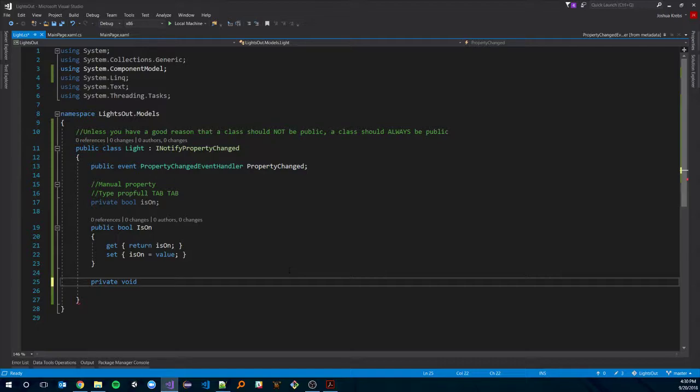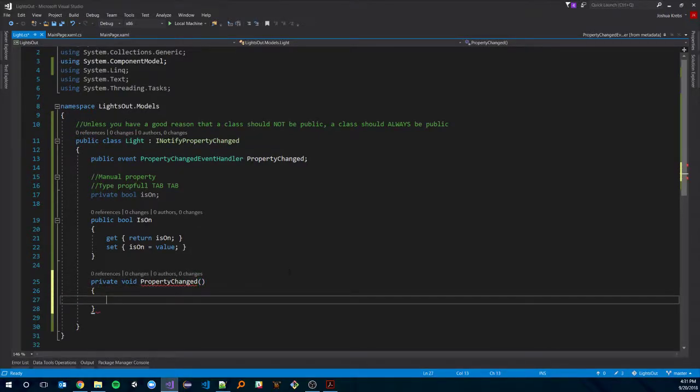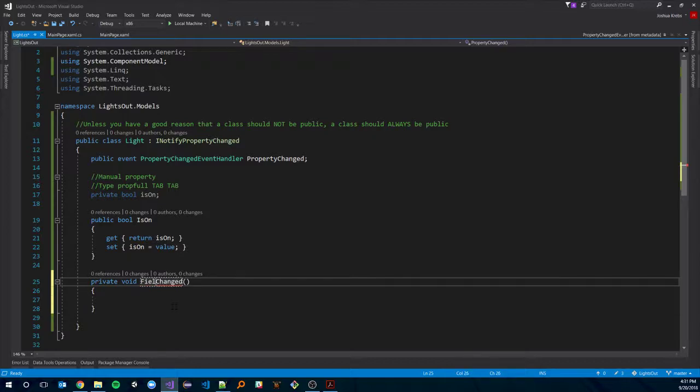It's just private void, and I like to call it field changed. Or if we want to be a little bit more in line, then we might want to say property has changed or something to that effect, right? Which sounds kind of Boolean, and I'm not sure. And I don't want to just say property changed, because even though it's a method, it can easily be confused with the delegate, even though they have a slightly different call pattern. I mean, even right here, if you hover over this, it says, hey, we already have something called property changed. I wish you wouldn't do that. So I'm going to call this field changed.